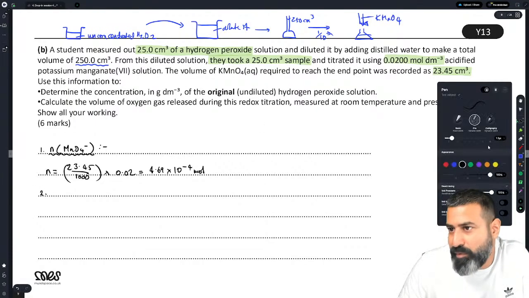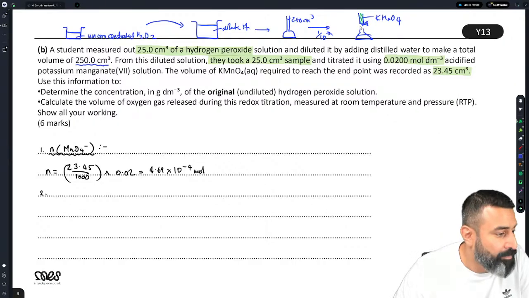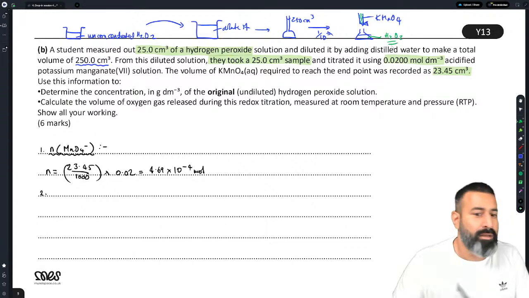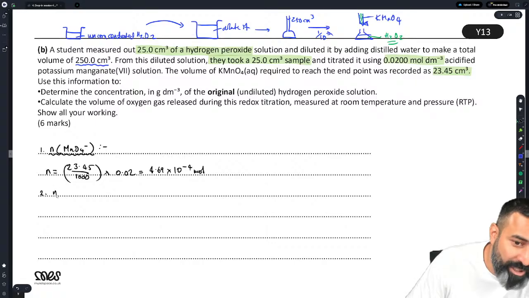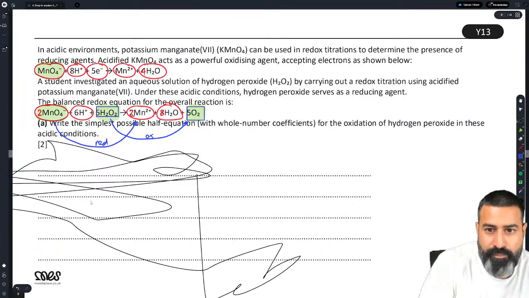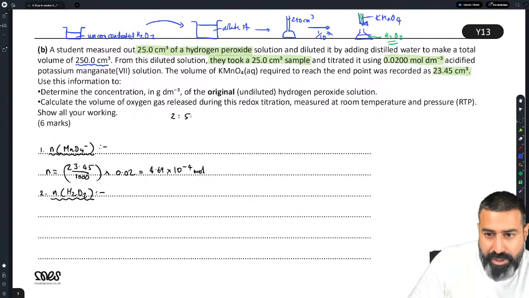So what's step number 2? So now what we've done is we've worked out the number of moles coming from the burette. So we worked out the number of moles of manganate there that we transferred into the conical flask. Well, what's in the conical flask? I know that there's H2O2 in there. So how am I going to work out the... Yeah, absolutely. Check to see if it's a 1-to-1, or check the ratio, right? To get the number of moles of H2O2. Absolutely. So what were the number of moles of H2O2? I can't remember. So it's a 2-to-5 ratio.